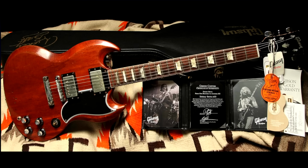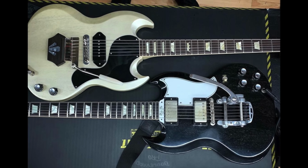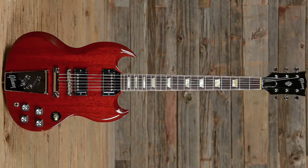2011 saw a Dickie Betts SG based on the guitar that he'd long ago sold to Duane Allman. The custom shop called it the From One Brother to Another guitar. 2013 saw the Frank Zappa Roxy SG reissued. There have been further custom shop runs for Brian Ray, Don Felder, and Elliot Easton, and factory signature guitars for Jeff Tweedy and Derek Trucks.